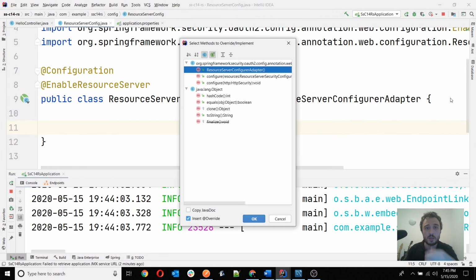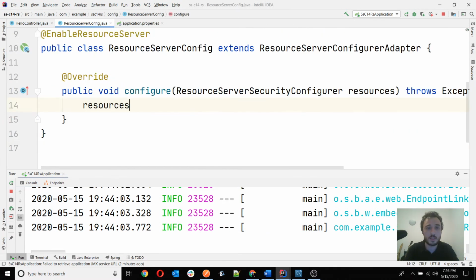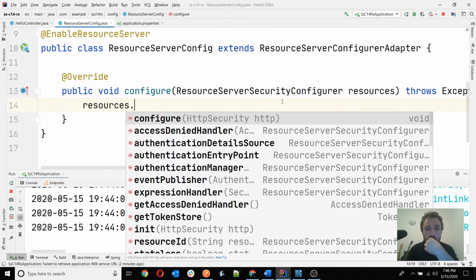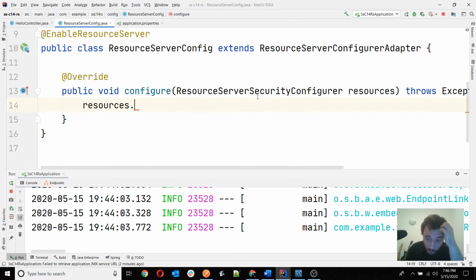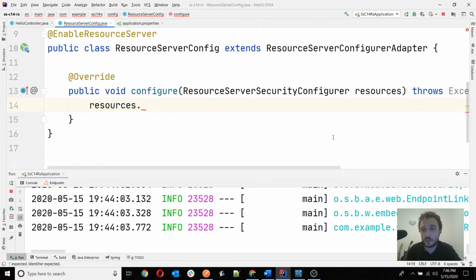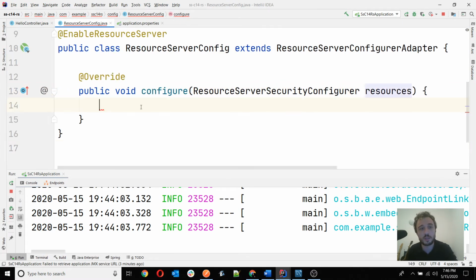So let me see. The only thing I could maybe be getting wrong is the configure method, which is authenticated by default, and the resources here, I'm not sure if I have to do something. So I actually think everything is fine, and that the token store here will be automatically created. Yeah, again. Now I will go over this example again, because losing time with it is clearly not good for any of us. So sorry for this, but it seems that again I screwed it up, and that sometimes happens to me as well. But I will try to explain what should actually happen.